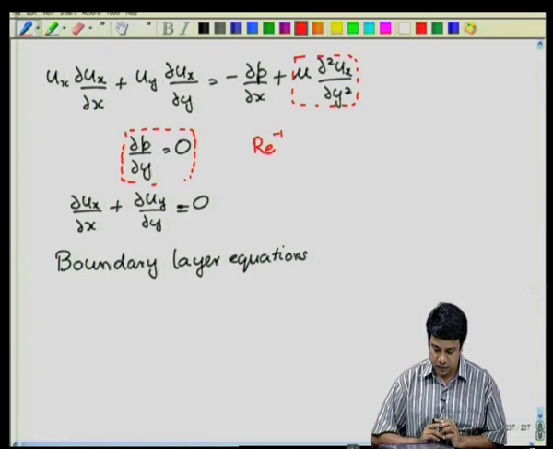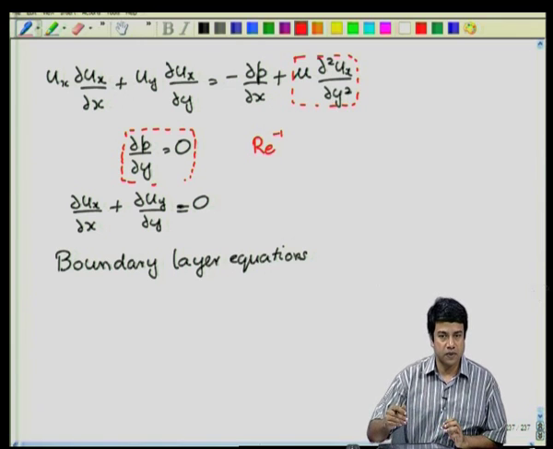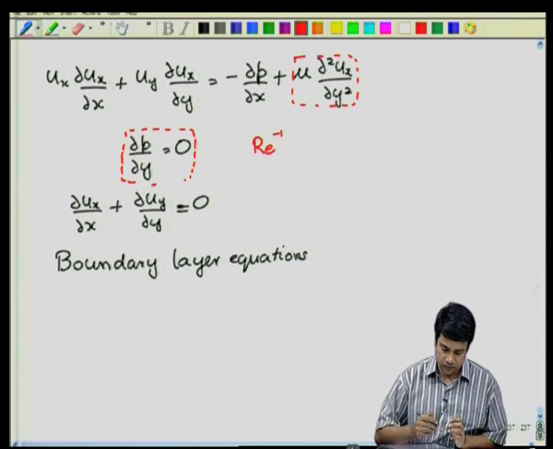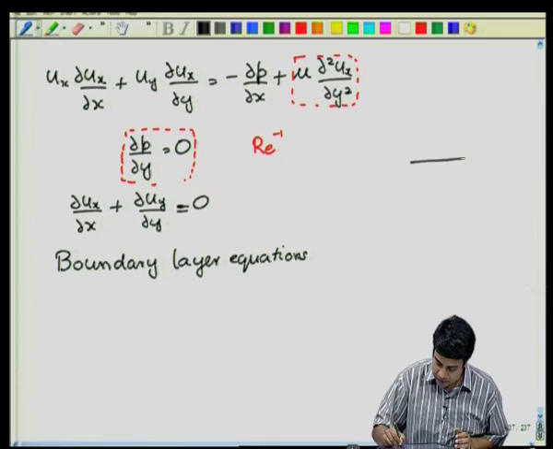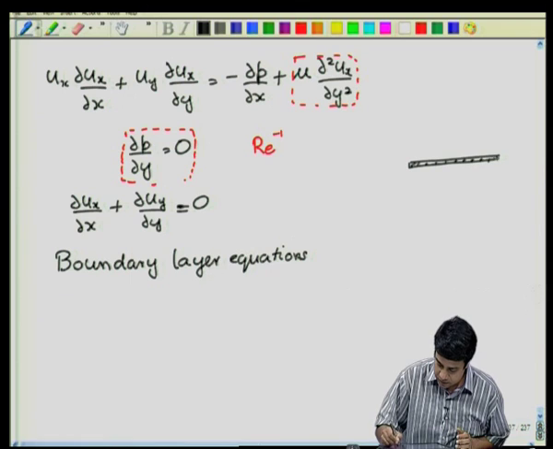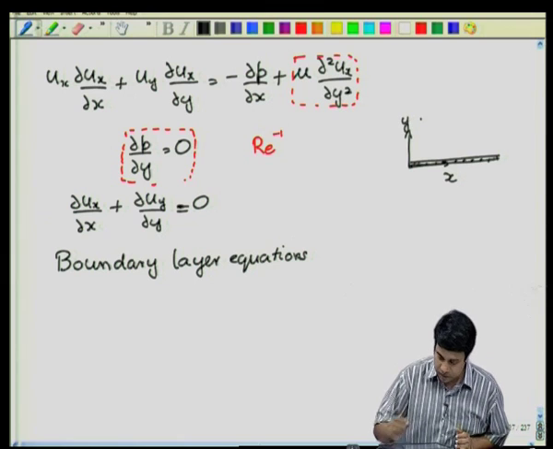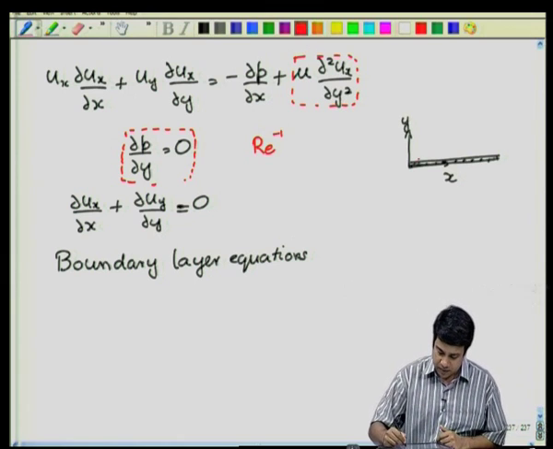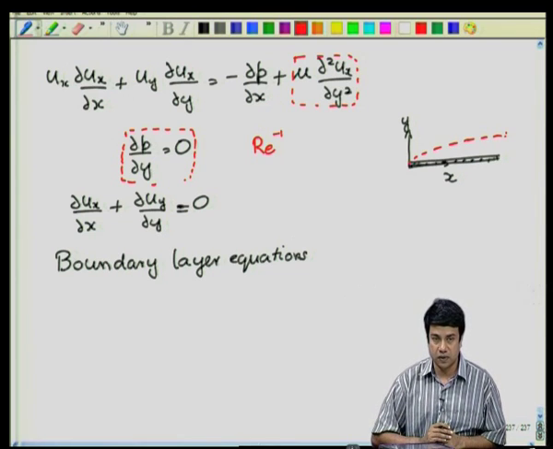Now, if we were to solve a boundary layer equation, we require that in the limit as y goes to infinity, the solution for the equation naturally goes over to the solution for the outer potential flow. So, in our flat plate case, for example, we have a flat surface over here with two coordinates, x in the streamwise, y in the cross stream direction, and I have some kind of a boundary layer close to the surface where viscous effects are important. Viscous effects are comparable to inertial effects.